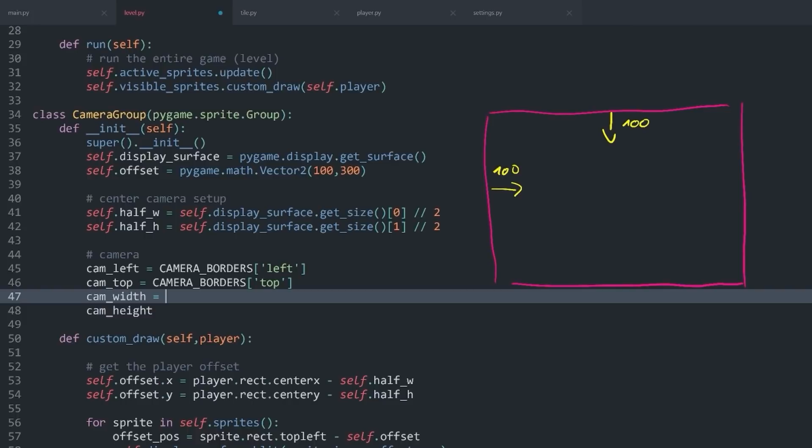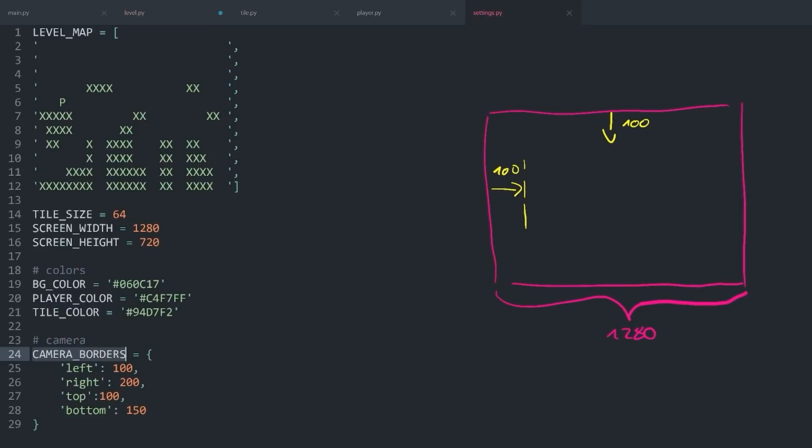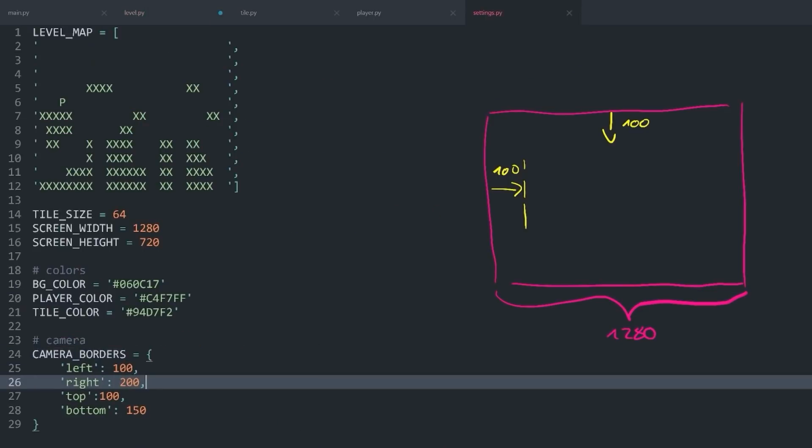Let me start with the width. That's the first one that comes to mind. And here's the approach I'm going to take. First of all, I'm going to take the entire width of our display surface. So right now, this would be 1280. And I know that my rectangle starts at position 100. That's the left side. And I also know the right side, that is position 200.